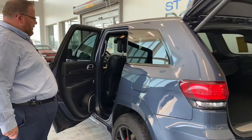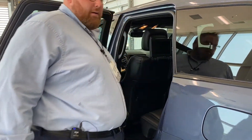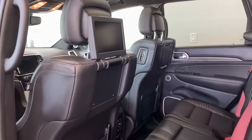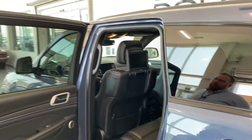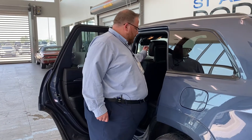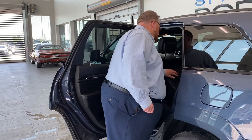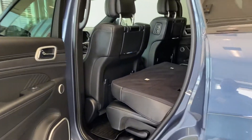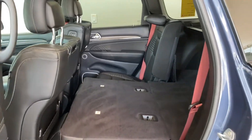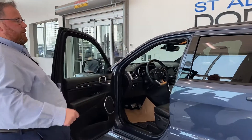This one came equipped with flip-up screens in the back — a screen on each front seat back — and there's a DVD player in there as well. If you have kids, you can hook up a game console using the HDMI ports in the back of the seat and a 120-volt inverter back here. The seats also fold flat for extra storage — completely flat, giving you about 69.5 cubic feet with the seats down versus about 35 with them up.